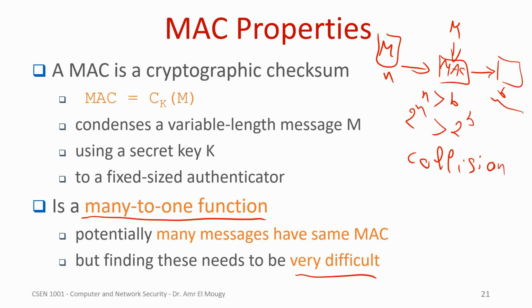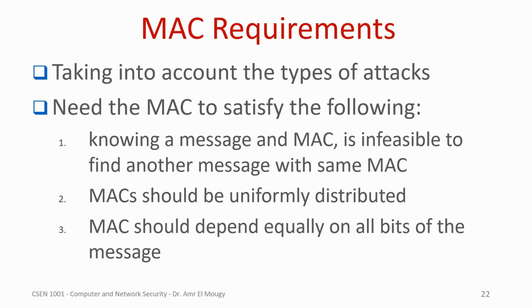The algorithm itself should not have predictable weaknesses, meaning that the attacker should not be able to figure out the message if they know the MAC, and should not be able to find an alternative message with the same MAC. Just like any other cryptography algorithm, message authentication code algorithms are vulnerable to either brute force attacks or cryptanalysis attacks.